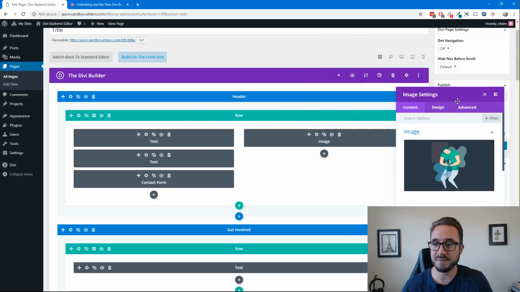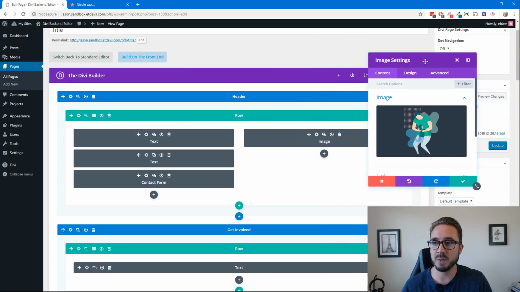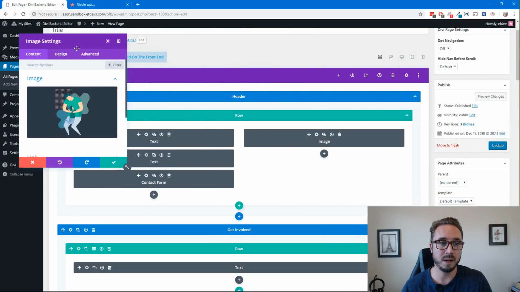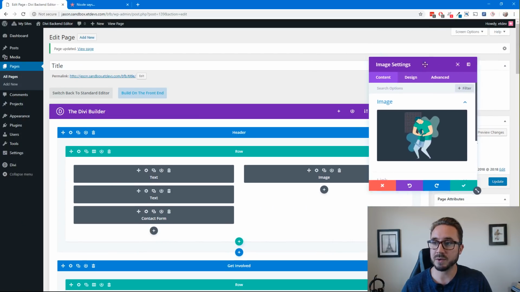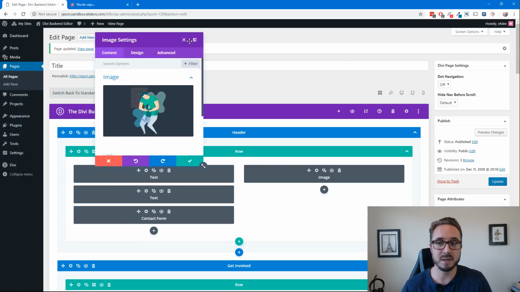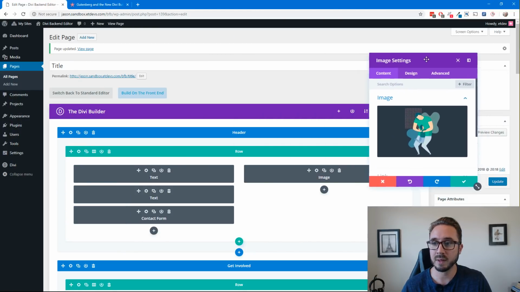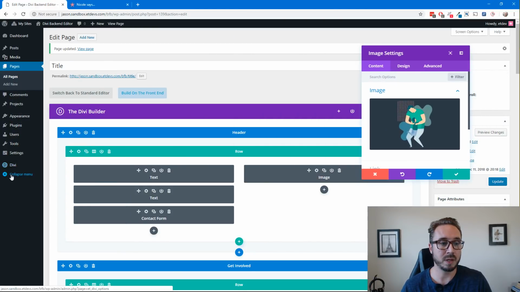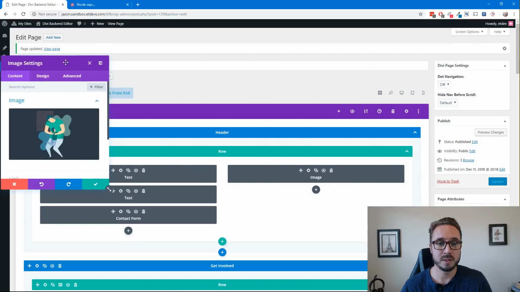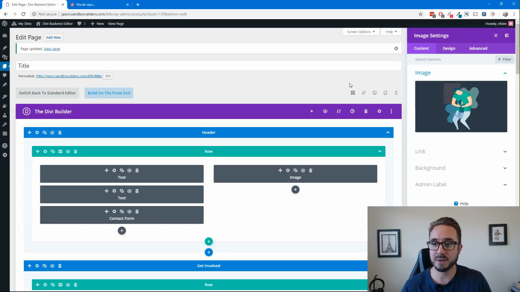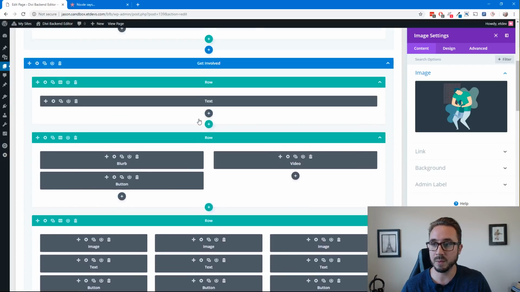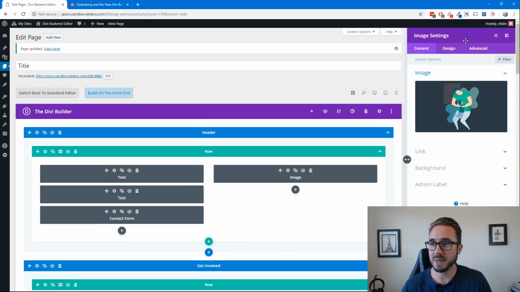But if you notice, if I move this around, it hovers over the whole back end of the page, or the whole page editor screen here. Which is nice, gives you a lot of room to work with. I'm just going to collapse my menu here, but you can also make it hug the right side of the screen, and everything kind of fits nicely, which is something that I really like.